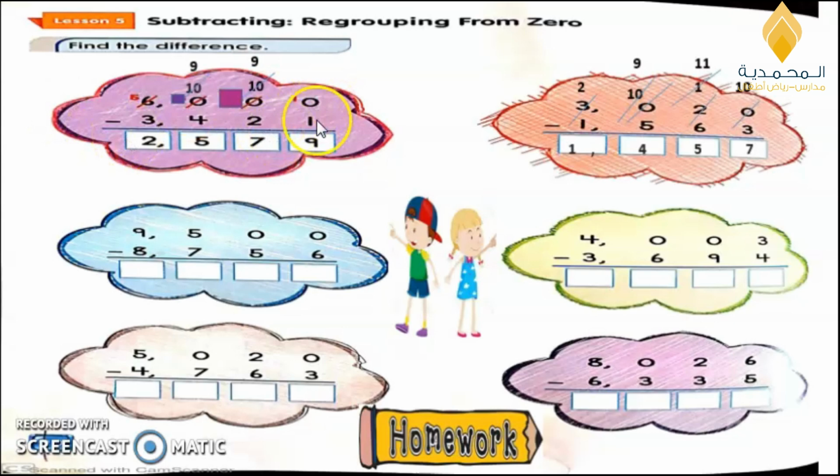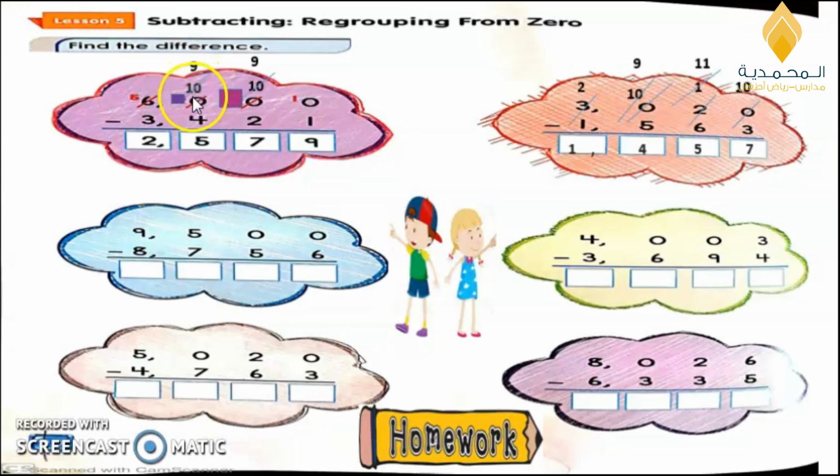Now we line up the digits, then start subtracting from the ones place. Look, 0 minus 1, we cannot do it, we cannot take away from the 0. Let's go to the tens place. Can the 0 give us anything? No. Let's move to the hundreds place. Again, can the 0 give us anything? Absolutely not. So let's move to the thousands place. We have here 6. So we take away 1 from the 6, it will be 5. Excellent. Then put 1 beside the 0, it will be 10.